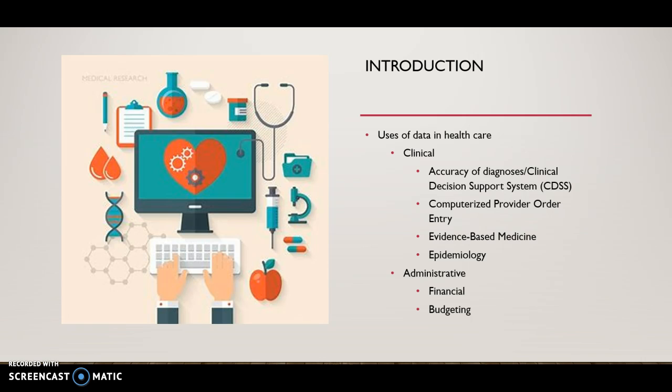I wanted to start with a little introduction. There are two uses of data in healthcare: clinical and administrative. The first example of clinical data use in healthcare is accuracy of diagnosis and the clinical decision support system. A clinical decision support system is an application that analyzes data to help healthcare providers improve patient care.